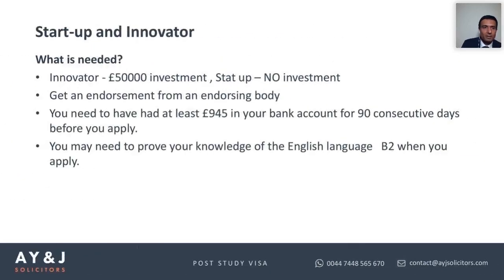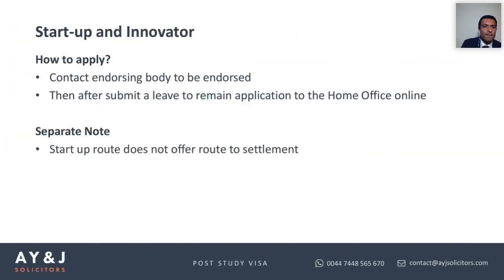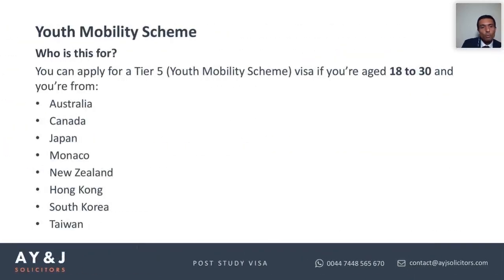Next, youth mobility scheme. Now, this is kind of a missing category, right? And as I said earlier, this is about to educate you, all of you. There are many students today who are not aware of all the categories which I'm going to discuss today. So my goal and objective today is to educate you guys. Look, there are possibilities out there. Does it fit for you? I mean, does it really fit for you? Maybe or not, go and explore more.